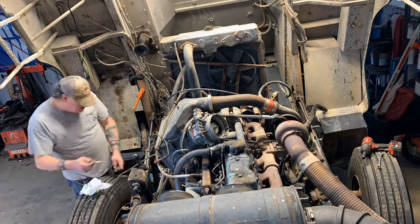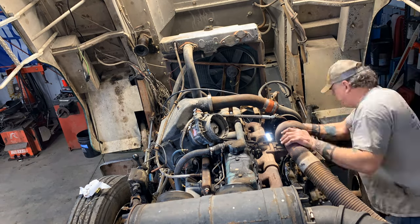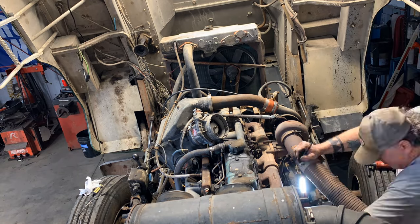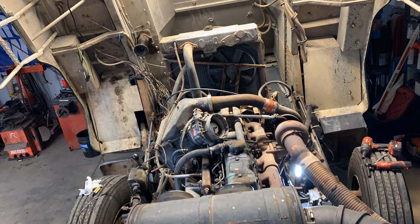Here we're just doing general disassembly. Kind of time consuming, but it's part of the process. Kind of hard to narrate and talk through all this because it's just tedious work.